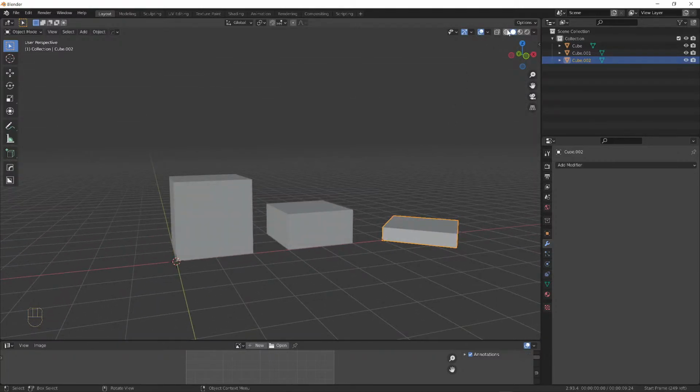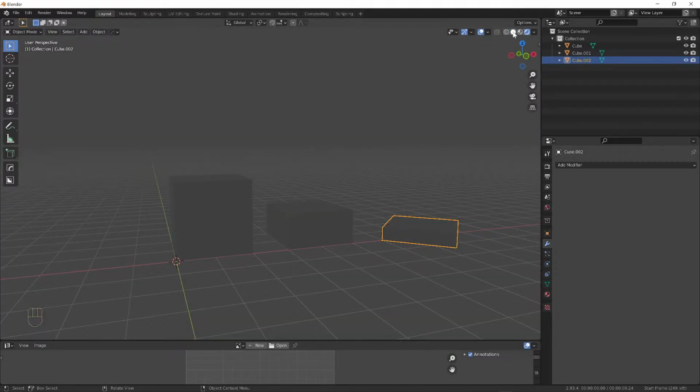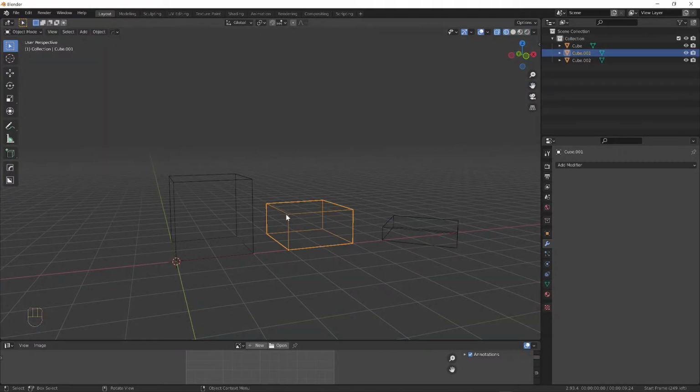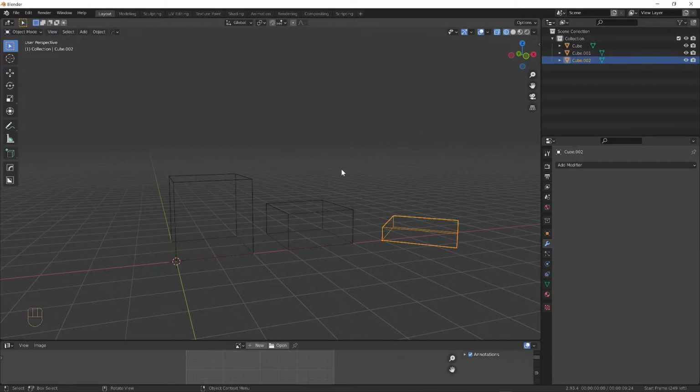So up top here, you'll see we have different view modes. Okay, the first one is wireframe. Very, very useful in a lot of cases, especially in edit mode, where we want to do very precise or intricate modeling or do selections, and the actual polygons are getting in our way. Wireframe mode becomes very, very handy that way.